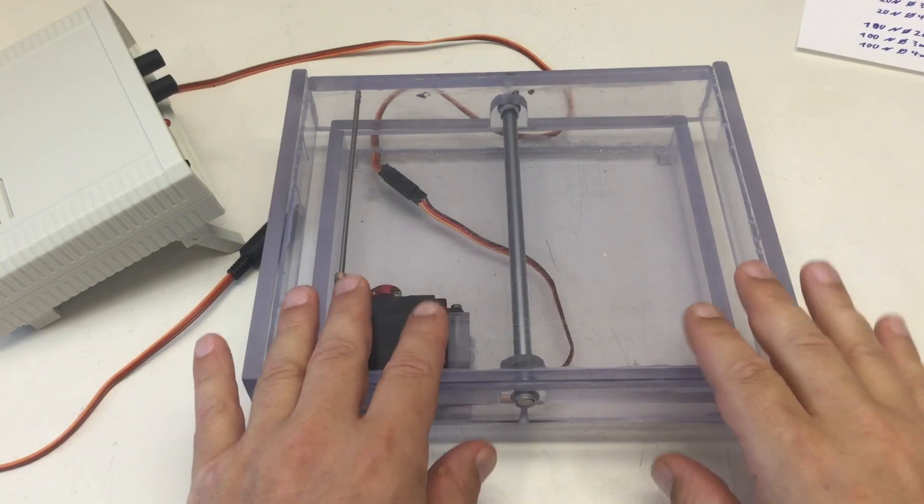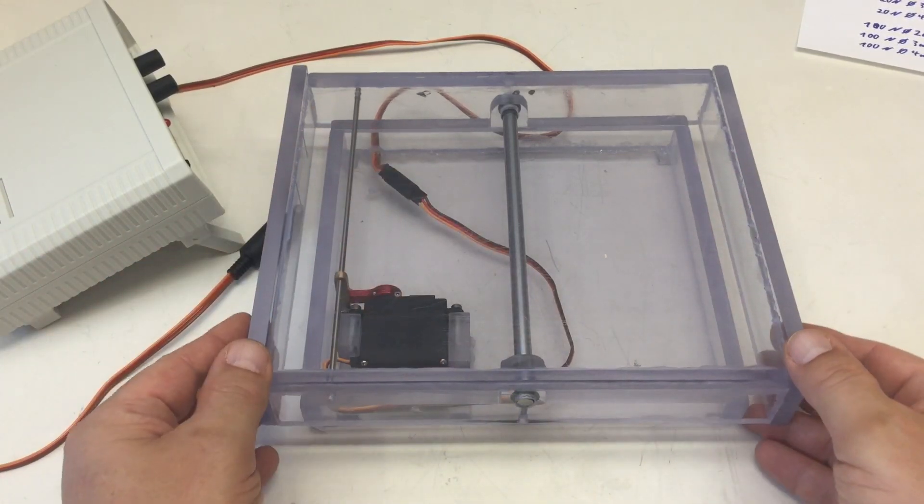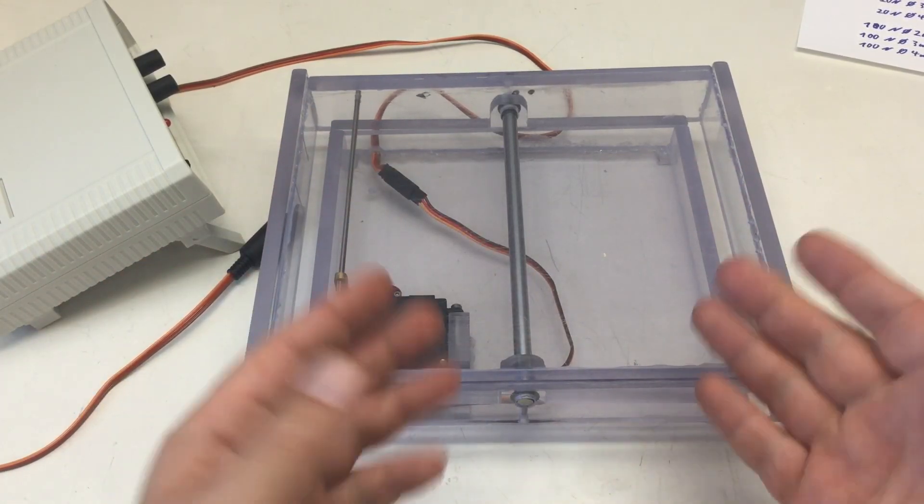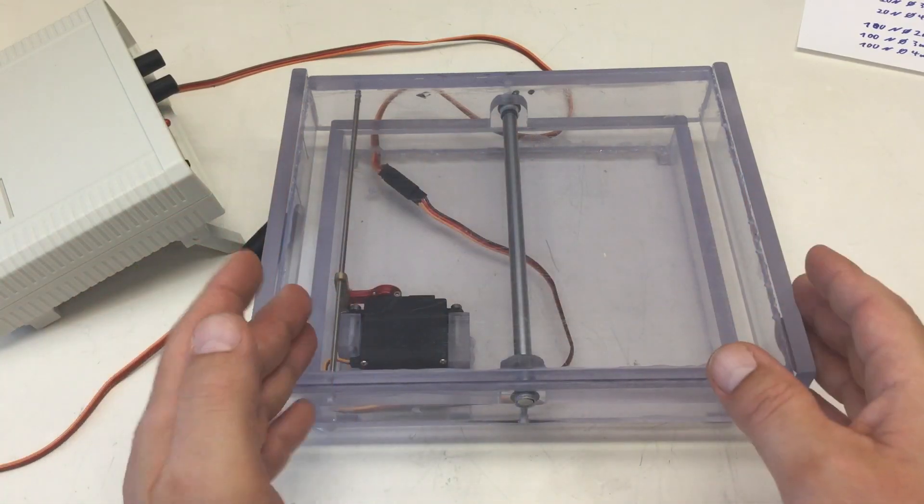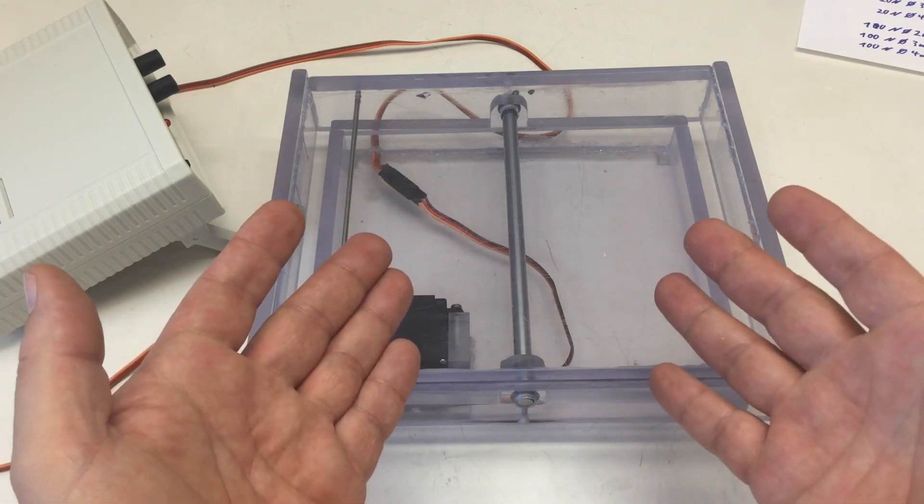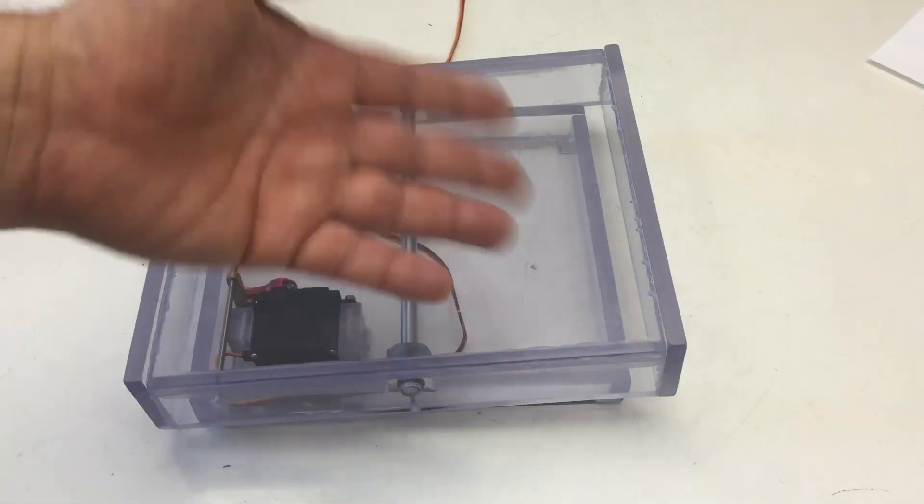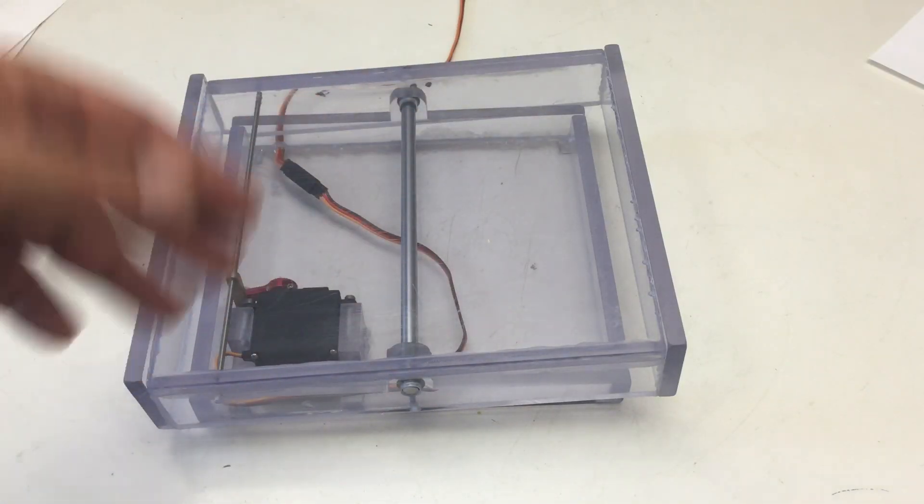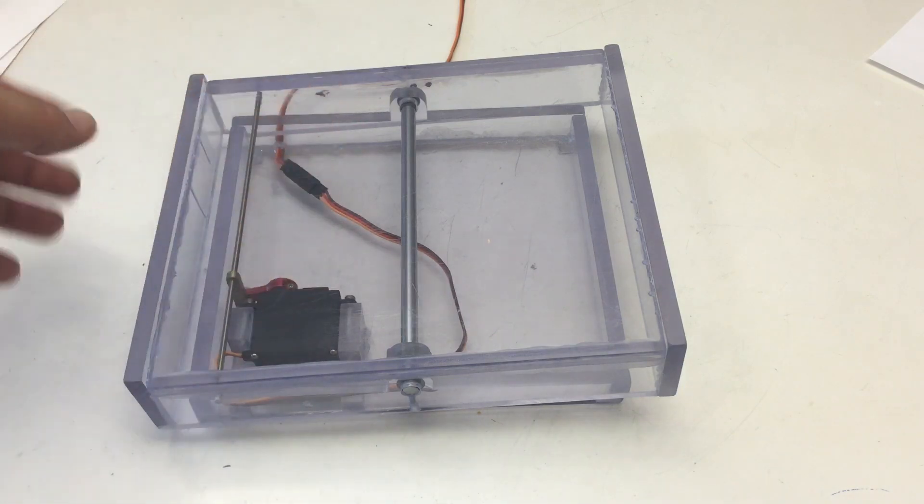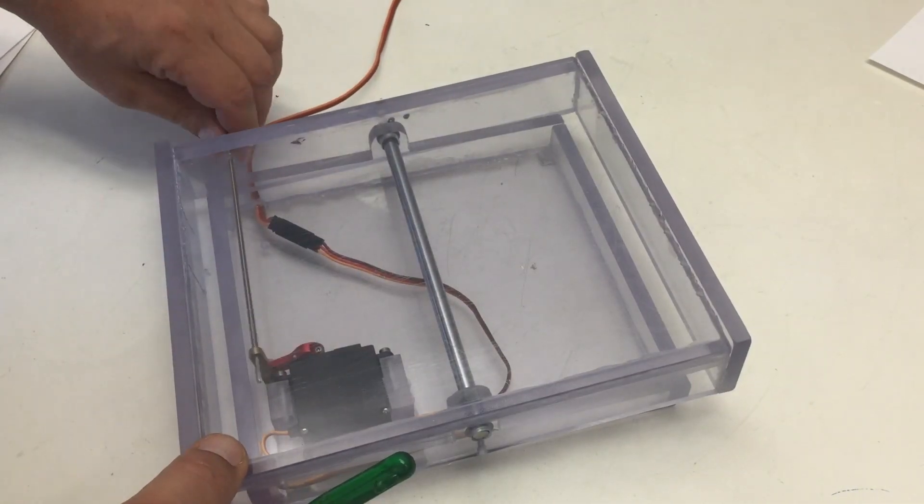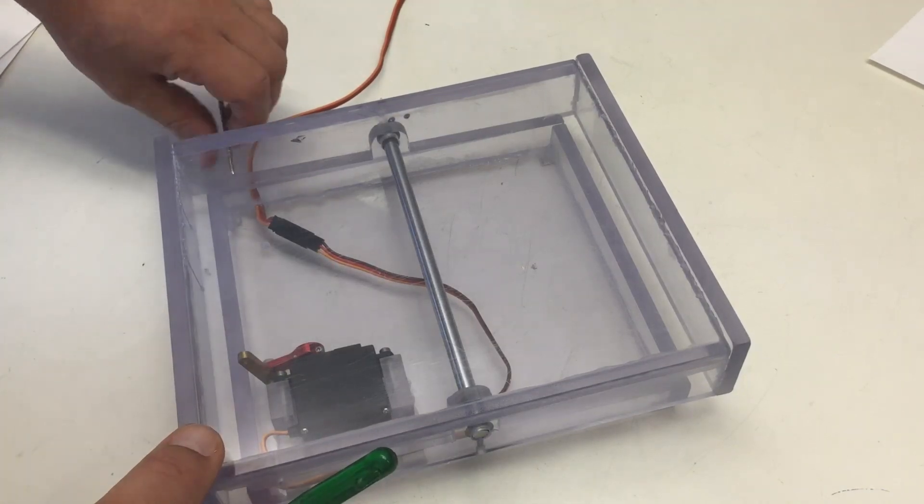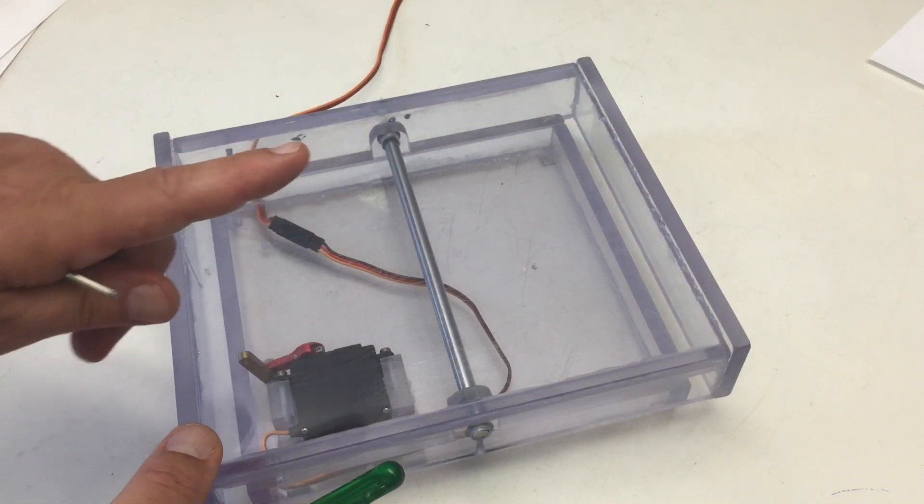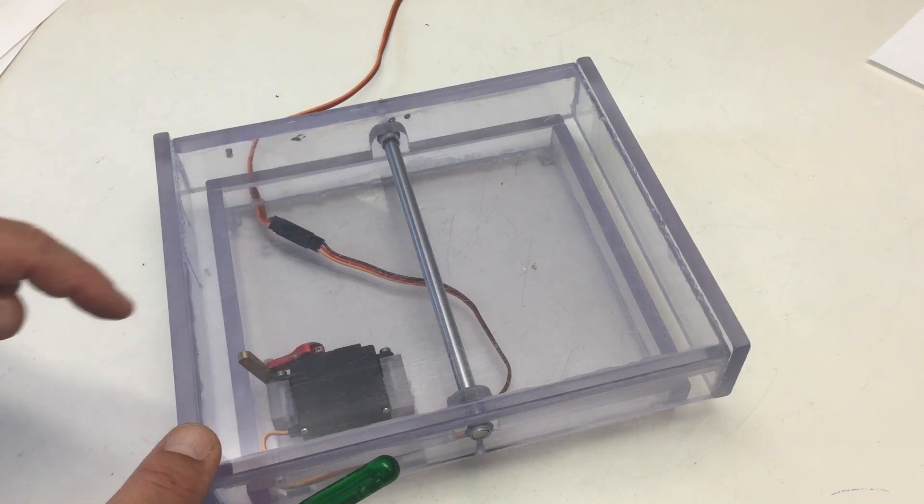After I switch the power off the whole thing pivoted completely backward. So I want to address both issues before I really start using that thing with some etching solution in the water bath on the top. Let's get started. Of course I have to disassemble the whole thing first but that should be pretty easy.